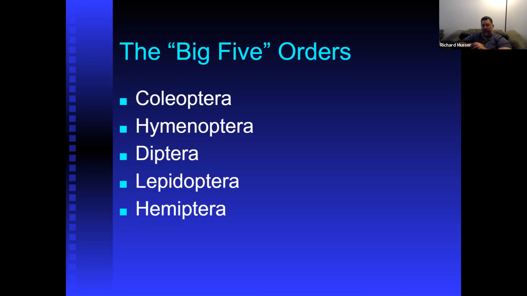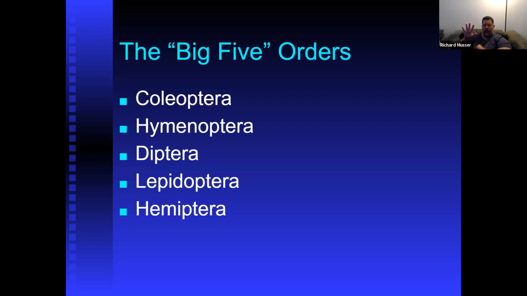And then there's Diptera. These are flies, and there's lots of different fly species, even flies that might look like bees, like syrphids. But they are known for having the 2 wings and halteres. Then there's Lepidoptera. These are our butterflies, our moths, and our skippers. And then there's Hemiptera, which have piercing, sucking mouth parts. And I'm not sure if they've joined it with Homoptera, but these are typically insects like aphids and stink bugs and stuff like that. But these are our 5 big orders.